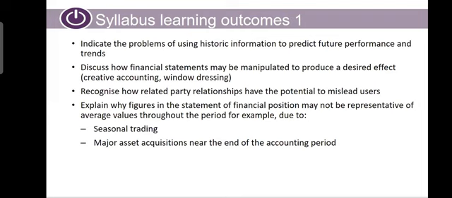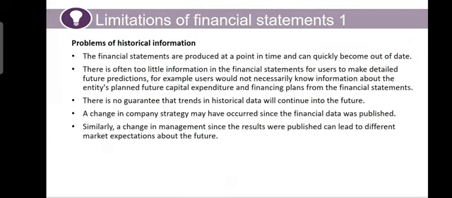And then we say, limitations of financial statements. Number one, problem of historical information. Because financial statements are produced at a point in time and quickly become out of date. The market conditions will change. There is often too little information in the financial statements for users to make detailed future predictions. For example, users would not necessarily know information about the entity's planned future capital expenditure.